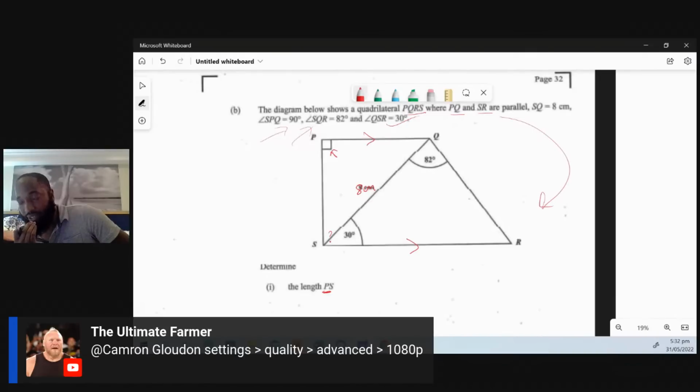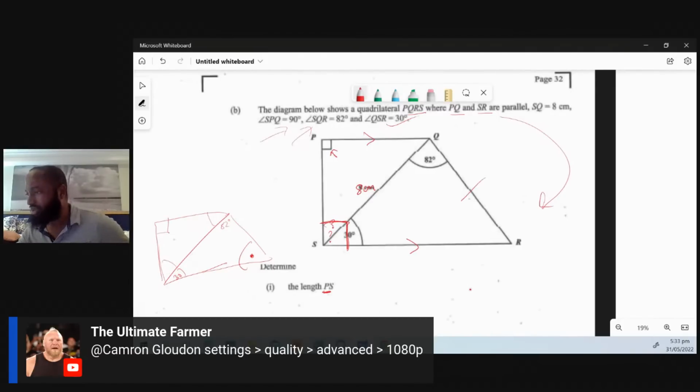Now you can do a couple things. You see, we're not sure about this angle here. You have a line. This is 30 degrees, and this makes 90 here. So this is 30 degrees and this is 82 degrees. You need to figure out what this angle is here. So we can figure out what these missing angles are, because we're not too sure if this is 90 degrees. Y'all understand what I'm saying?